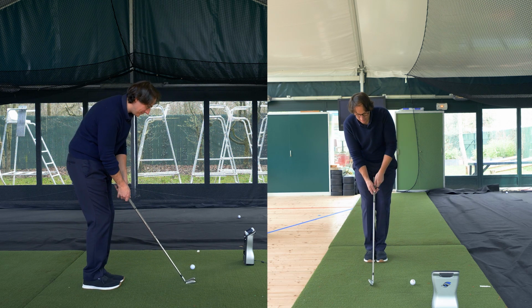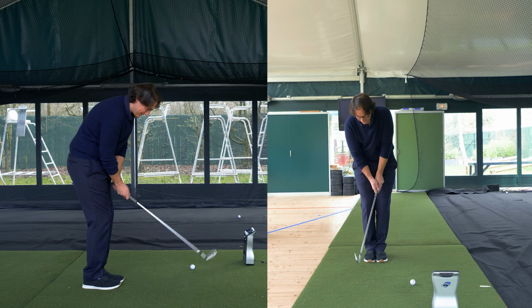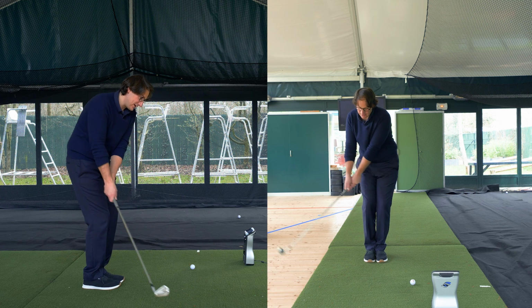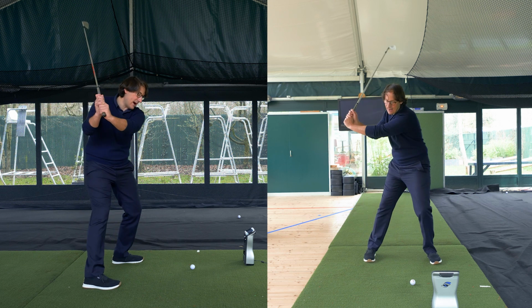My eyes are on the ball. My attention is to whip the club this way. And I'm going to just be a witness to when my body wants to take the ground. I start here, look at my butt turning, and now.